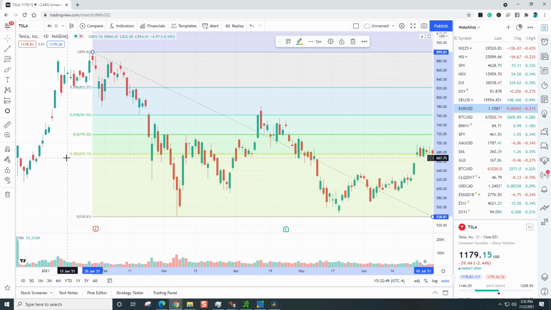And if you actually look and you say, well, how do I know if I should take trades at the 38%, the 50%, the 61%? We want to look for bearish price action candles for a way to get involved. 38% retracement, we overshoot it a little bit. This candle hits the 50% retracement. And again, I'm still not seeing any bearish candles for me to personally get involved, right? Tesla came down and then rallied back up here. So for me, I would have missed this move back down on Tesla.